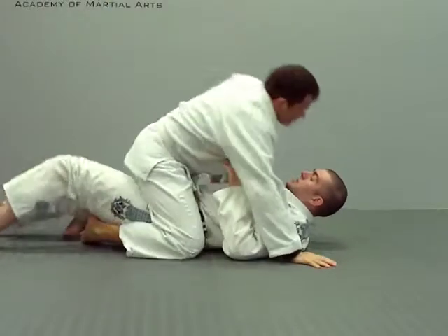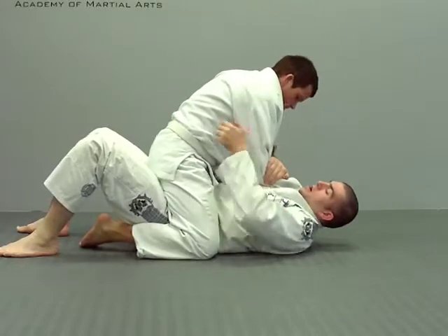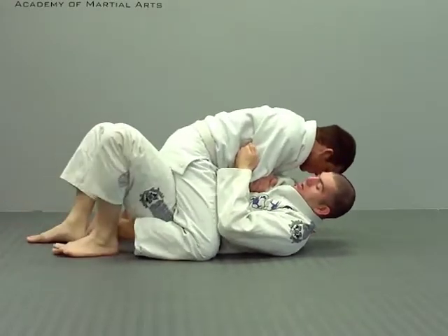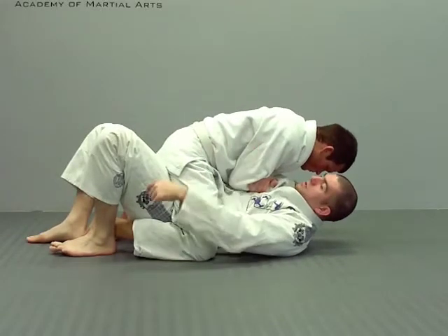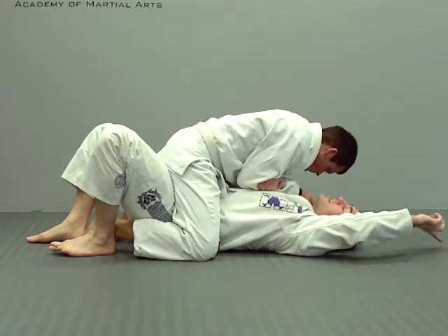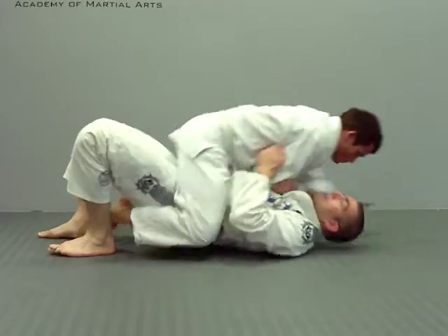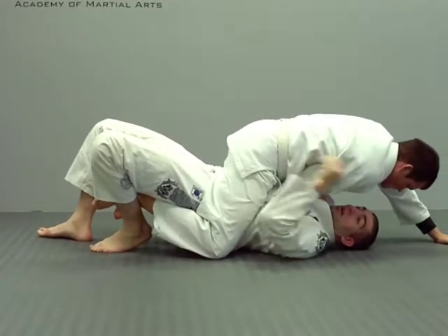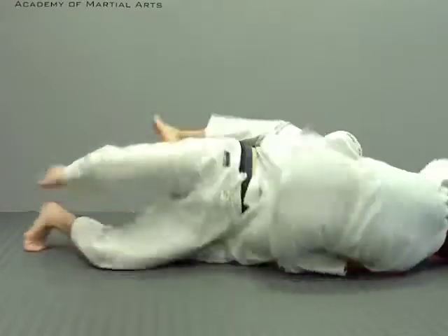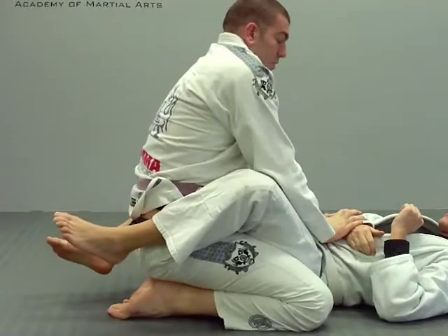One more time. You grab the inside of the collar, I've got him here. You can get a five-finger monkey grip on the tricep. Break him down. Trap. Go straight up. What I really want to do is make him put his hand straight out. You can see he's already got it to the side — so if I buck this way, his hand pops straight out and he creates a nice line for me to roll this way. I come up to a good base.